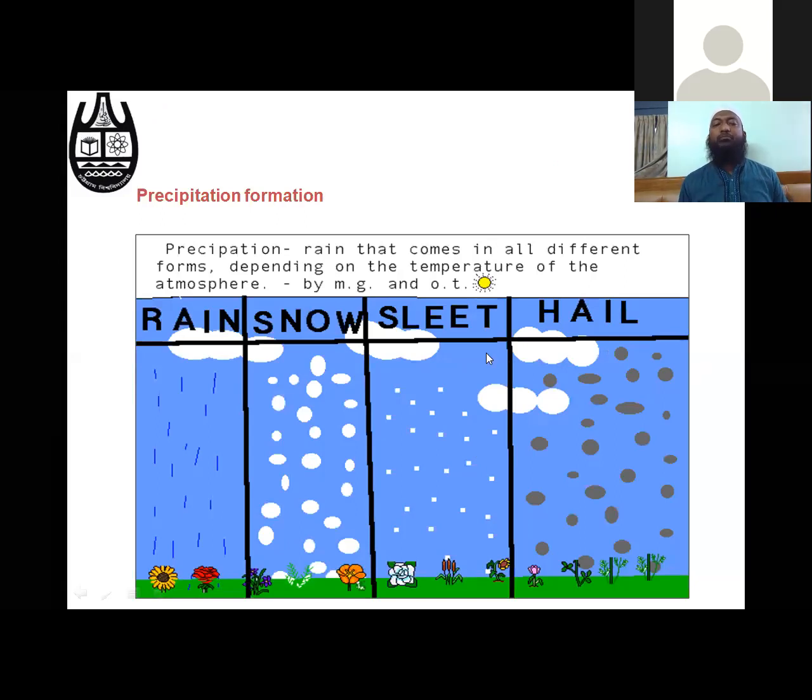Sometimes many people think that precipitation means rainfall. Yes, rainfall is one type of precipitation, but precipitation means any type of watery substance coming from the atmosphere downward and finally falling to the ground. Depending on the nature and formation process, precipitation can be of different types: rain, snow, sleet, or hail. Depending on the form, we can expect two types, one is very watery and another is ice crystals.